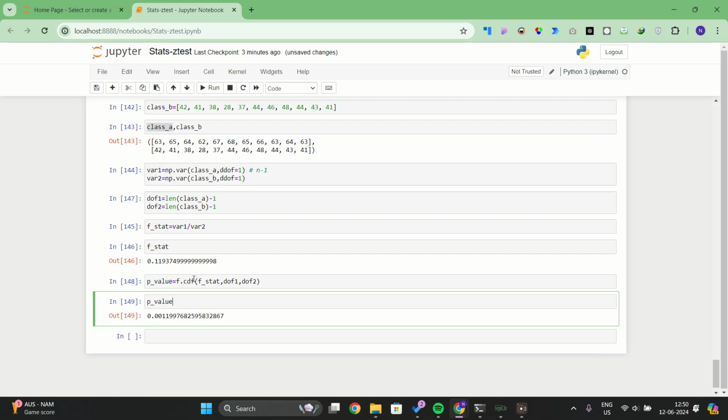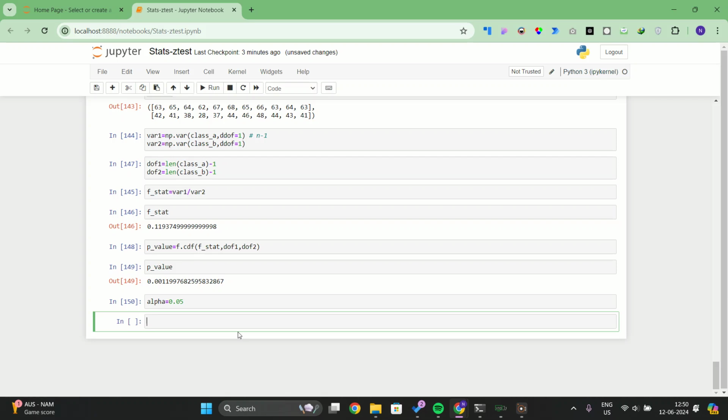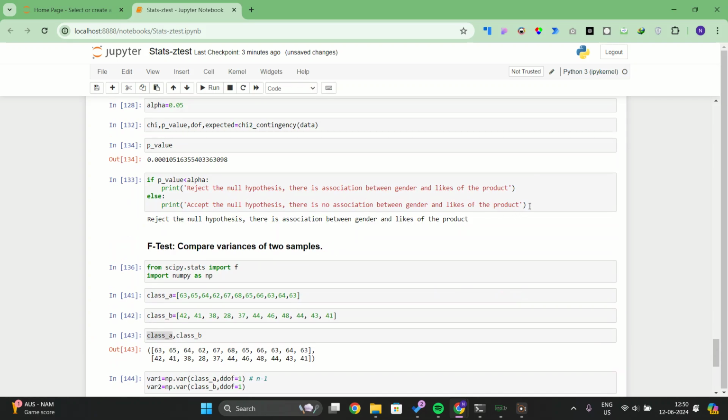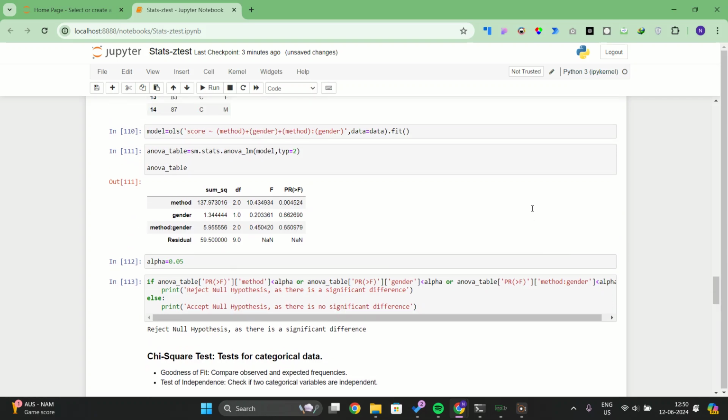Again, for the p-value, we set an alpha value of 0.05, and now we are going to compare the stat.